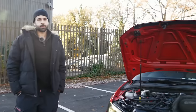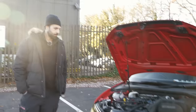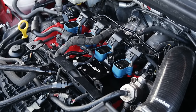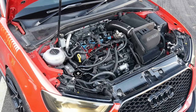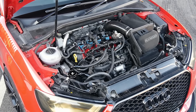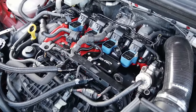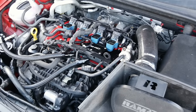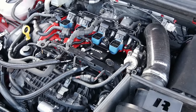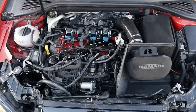We're joined now with Ricky, the owner of the car. Thank you so much for bringing this absolute weapon down for me to film today — 600 horsepower, it's a lot of power indeed. We've got the bonnet open, it's a forged engine with a hybrid turbo and everything. So it's a forged bottom end with 83mm Wosner pistons, which are 0.5mm oversized from factory. It was built by Erie's Tuning — Nathan, Dave, and Charlie — who've done an amazing job. I took it to Unicorn to get it mapped; it made 600 horsepower on the highest map on high boost with meth.